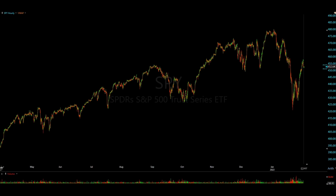I mean, obviously, it had some pretty significant rallies back to back to back to back. Yesterday was pretty much a chop fest, so it ran up into the close and dumped out this morning, but it looks like a bear trap. In our opinion, we don't think it's going to bleed out. It looks like it's going to put out some lows here and start to mitigate to the upside. So we're looking for that type of price action today.